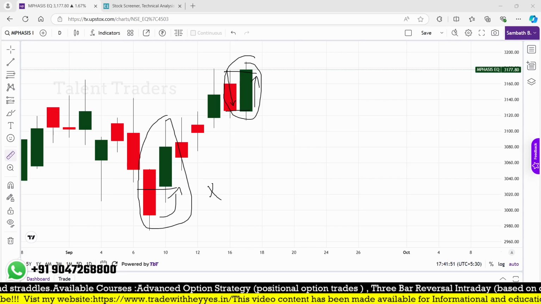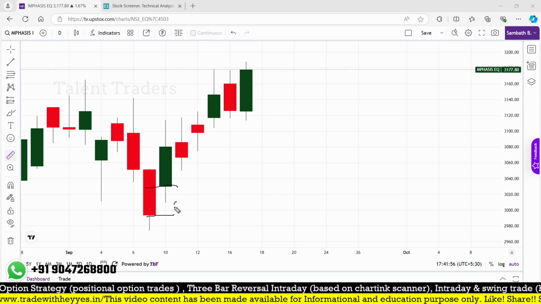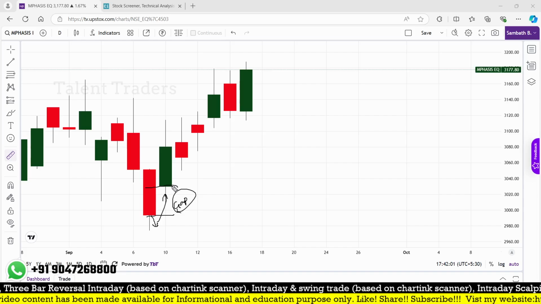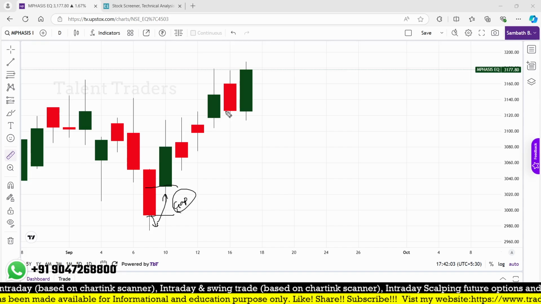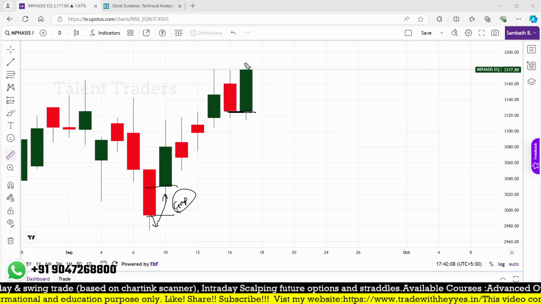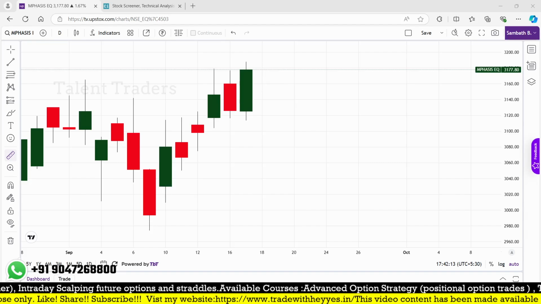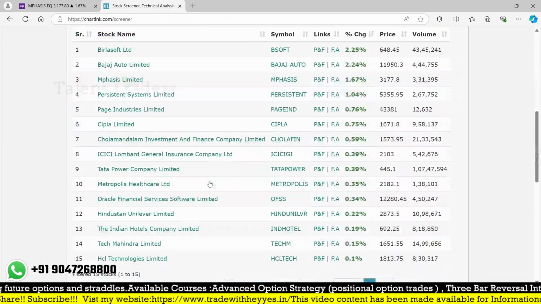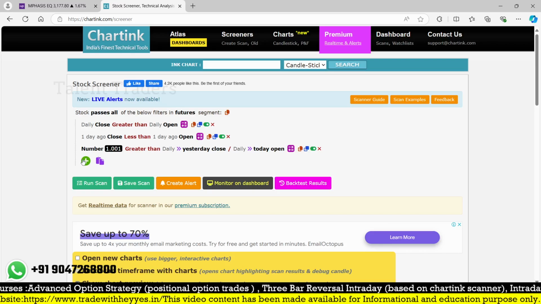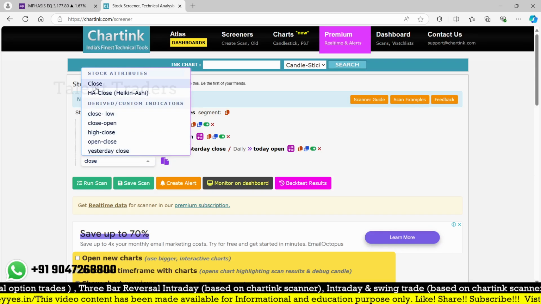That is the main condition I am using in this scanner. Here there is a gap between the previous close and the open, so maybe it is more bullish, and that's why it may open gap up. But here the price started equal to the previous close, and this is the main condition I used. Even so, I want to filter out some stocks based on this pattern, and I got almost 15 stocks. But I'm going to create one more condition in this scanner: the close of today should be greater than the previous day's high.